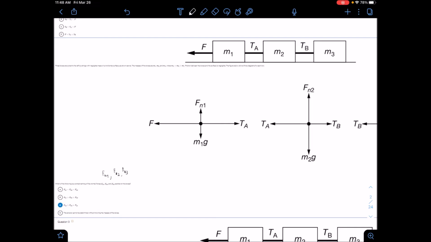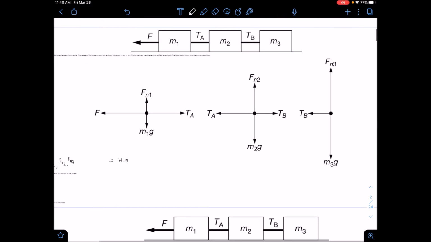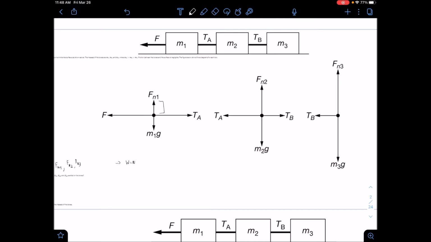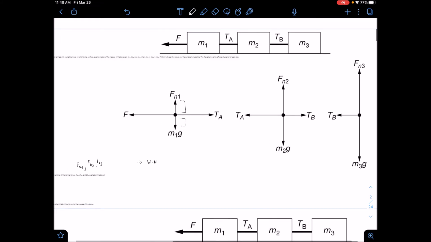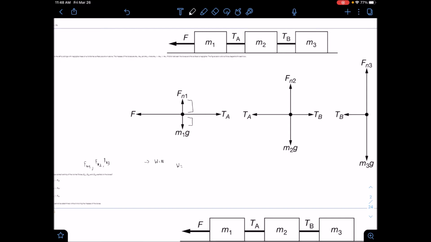So the first thing to note is what the normal force consists of. The normal force is equivalent to the weight force. So the weight force has to be equal to the normal force according to the free body diagrams shown here, since they are equal in length or magnitude. So the normal force is basically the weight force. And so we know that weight is equal to mass times gravity, which is 9.81.